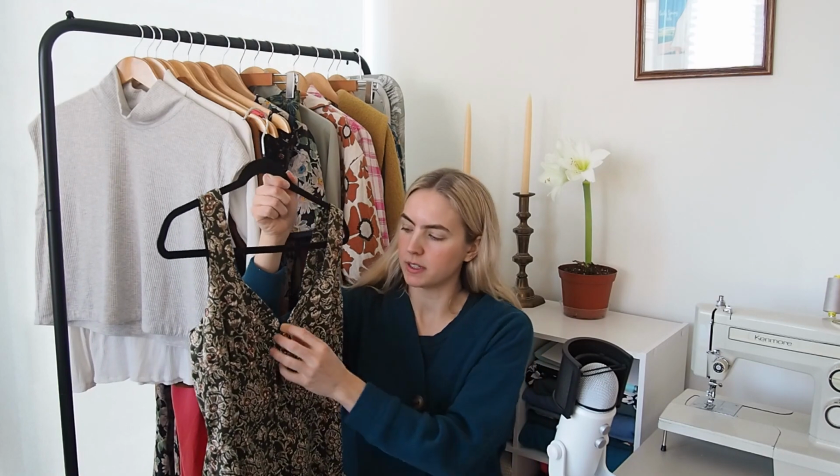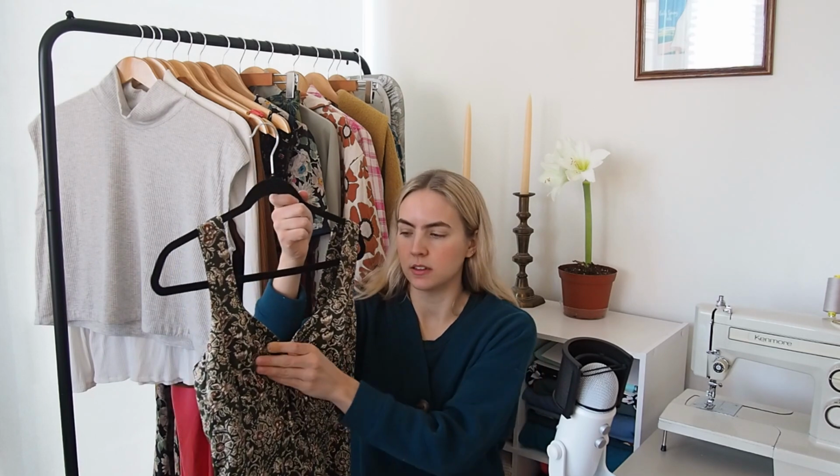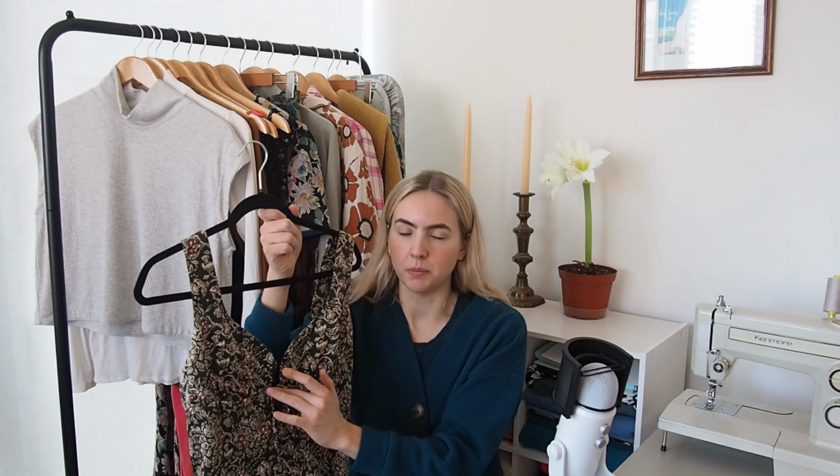Like, there's a lot of potential modifications you might want to make there. So one last comment about the bust, I have seen some other creators add a second tie here at the top. So then you have 1 tie and 2 tie, and that can help to give a little bit of support. In my opinion, that's too bad that it's needed, because the whole appeal of this dress for me is this really unique bust shaping. So to have to kind of sacrifice that, I think does take something away from the dress for sure.